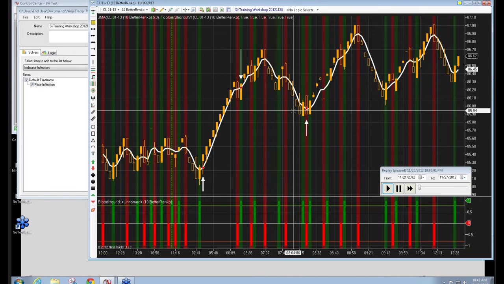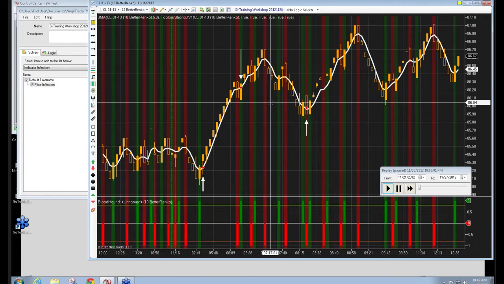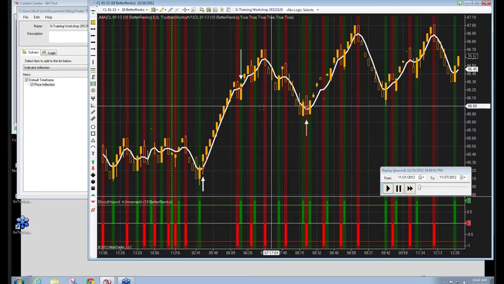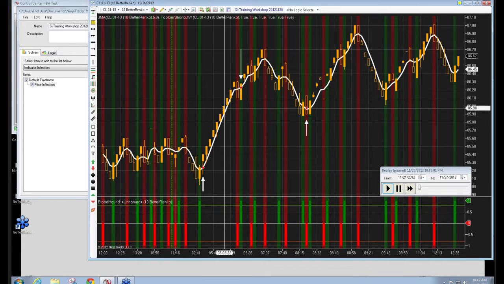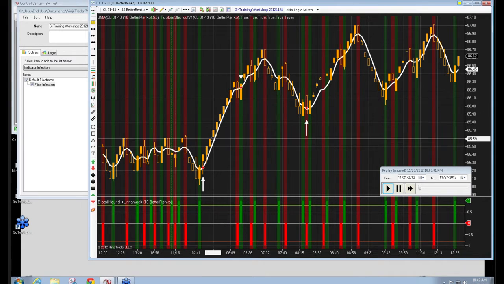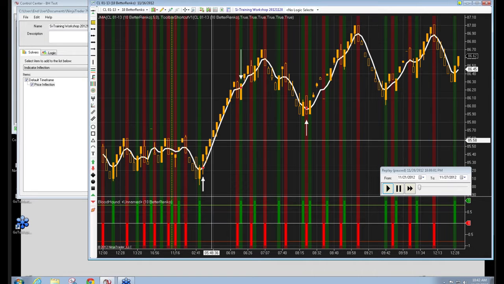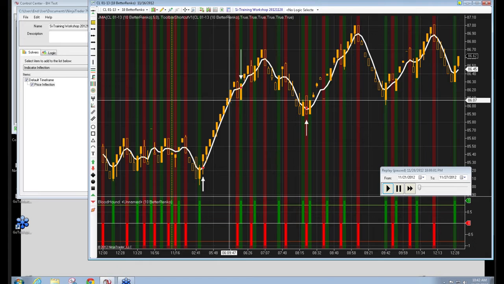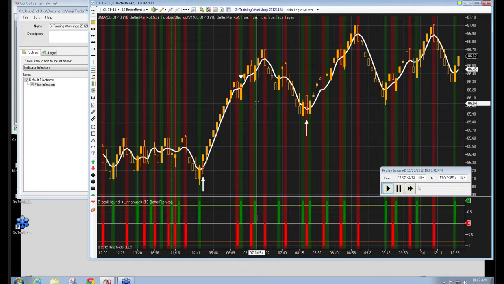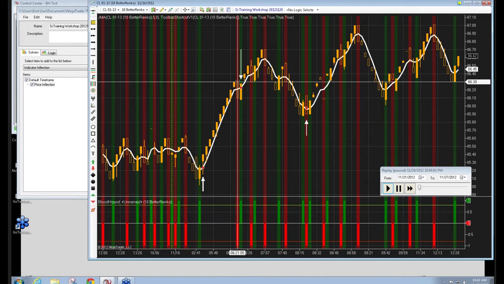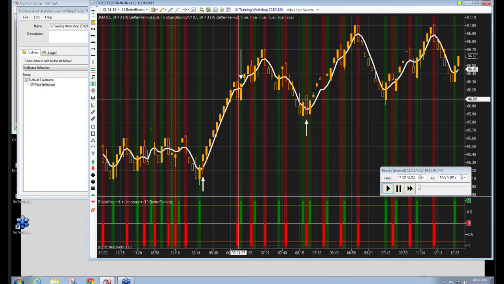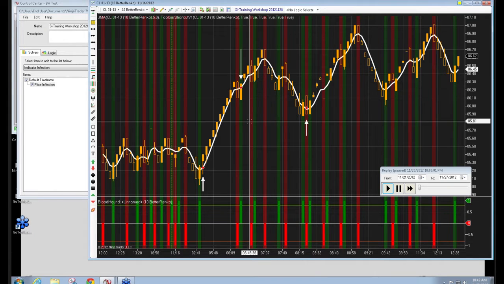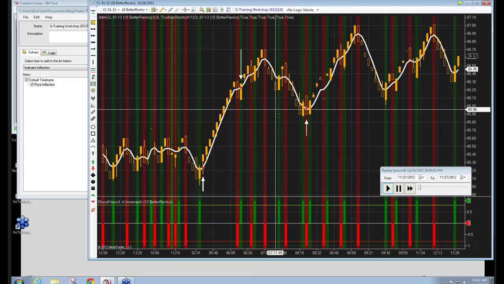The original bar type that Bob had this system done on was a median Renko, and so it creates these nice smooth channels. And so you don't get a lot of this chop. It requires an extreme price reversal in order for the bars to change direction. So it did cut out a lot of this chop.